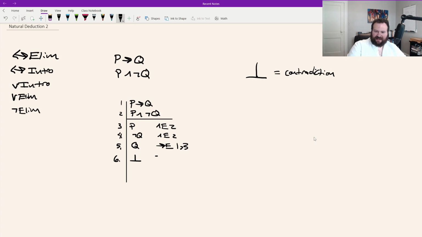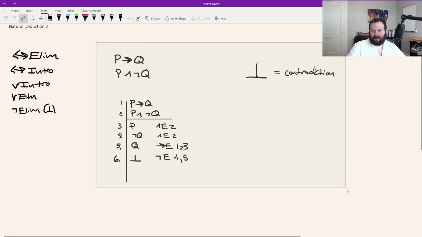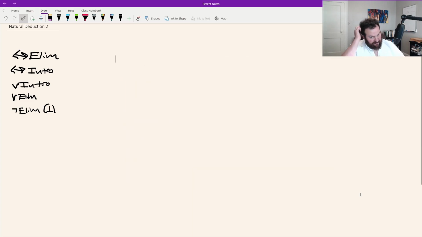Now I'm going to cite negation elimination. I'm going to cite 4, 5. That's it. That's all negation elimination is. It says, look, I found two contradictory lines, thus I'm entitled to draw the contradiction symbol. Okay? There's really nothing more to that. So we'll put this here just for reference. It's about producing contradictions. You'll soon see why that's useful.